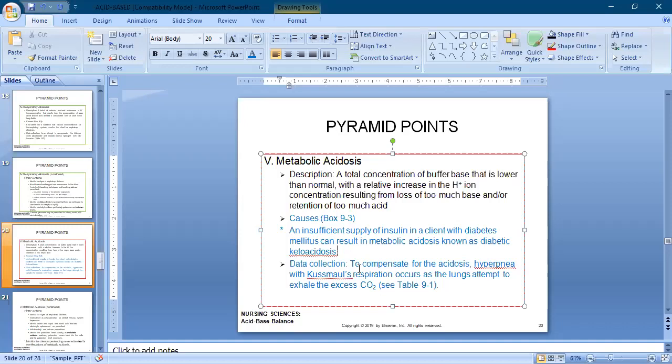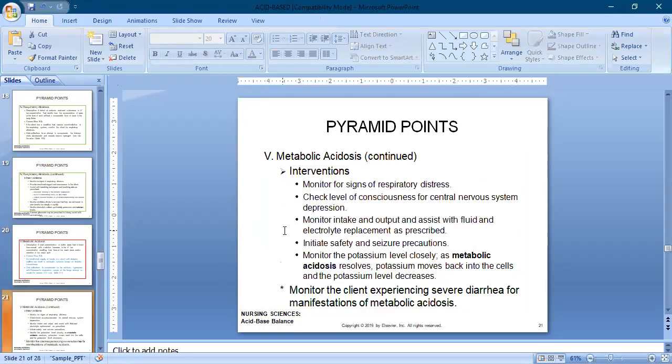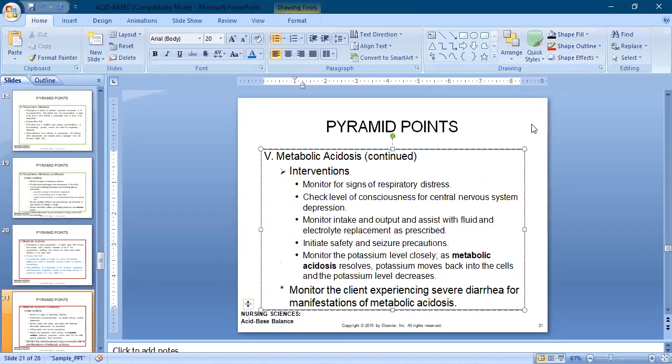The patient has very rapid and deep respiration, and this is called Kussmaul respiration. The NCLEX board asks, what type of respiration is in metabolic acidosis? It is Kussmaul respiration, deep and rapid respiration. What are the other conditions where Kussmaul respiration occurs? In uncontrolled diabetes mellitus, called diabetic acidosis. Kussmaul is super important for the NCLEX board. So now go to the interventions. What do you have to do? What are the interventions?